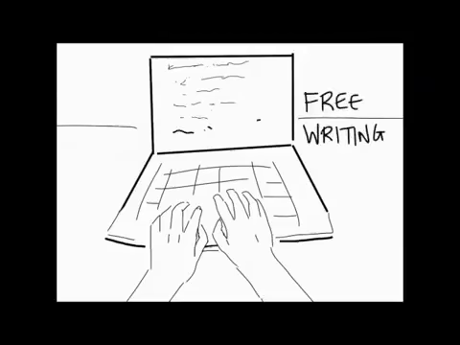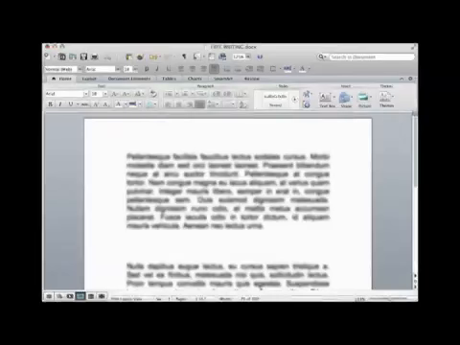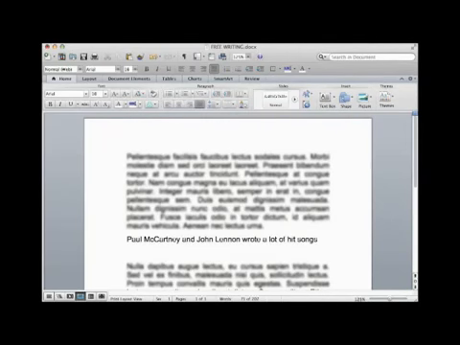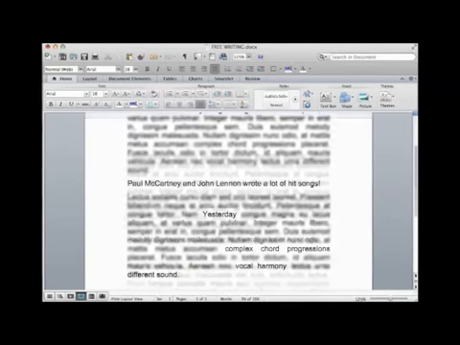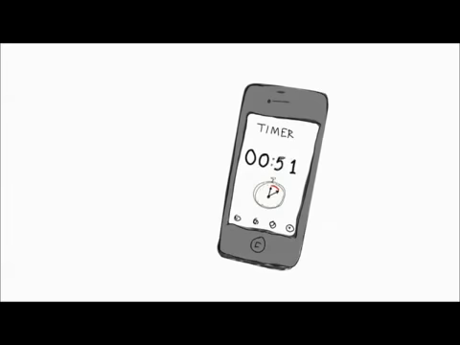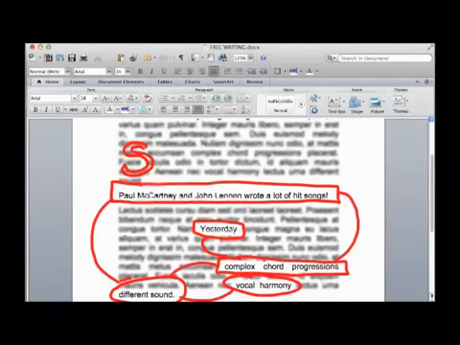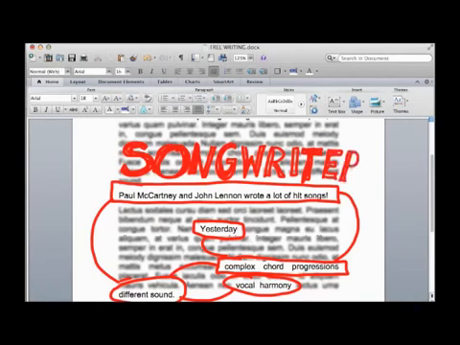Free writing is another useful pre-writing activity. A time limit is also useful in this exercise. Using a blank piece of paper or your word processing program, summarize your topic in a sentence and keep writing. Write anything that comes to mind and don't stop. Don't worry about grammar or spelling, and if you get stuck, just write whatever comes to mind. Continue until your time limit is up, and when it's time to stop, read over what you've written and start underlining the most important or relevant ideas. This will help you identify your most important ideas, and you'll often be surprised by what you come up with.